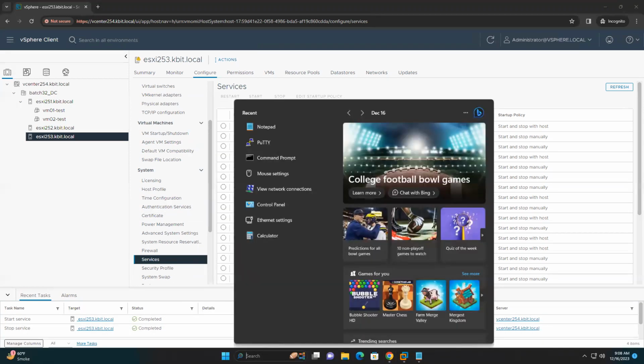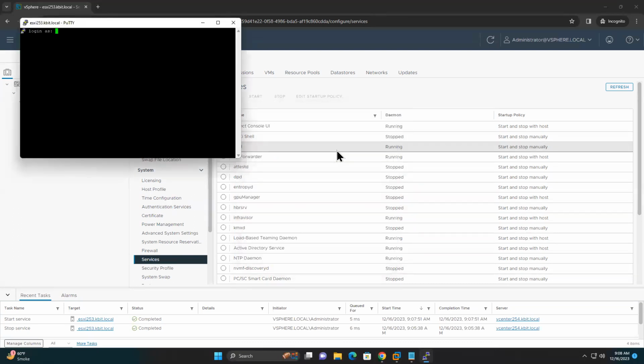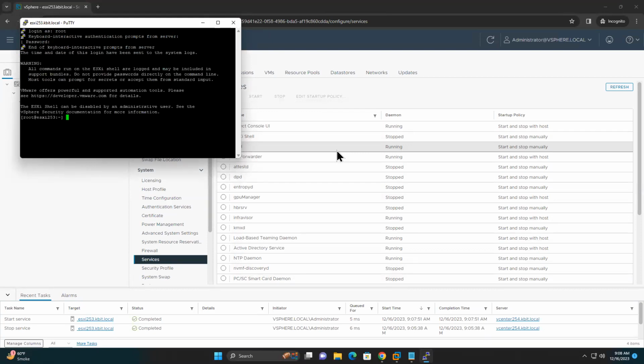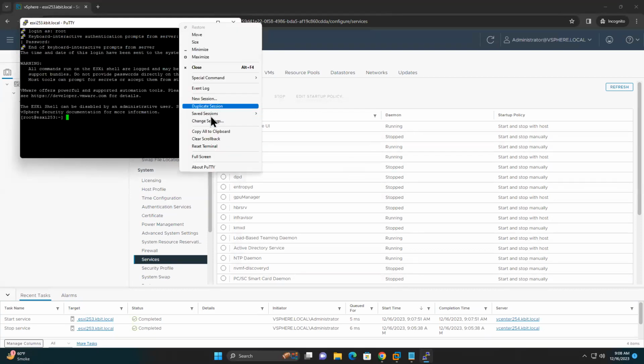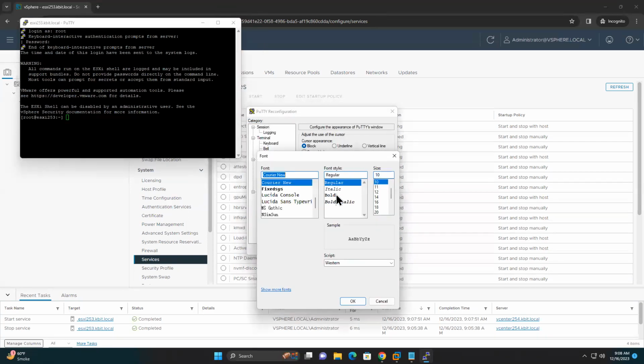Okay, PuTTY. Perfect. I want to move back to the command Word document.